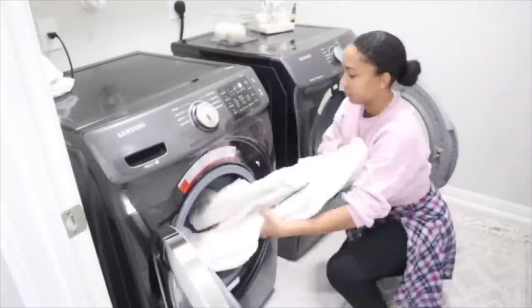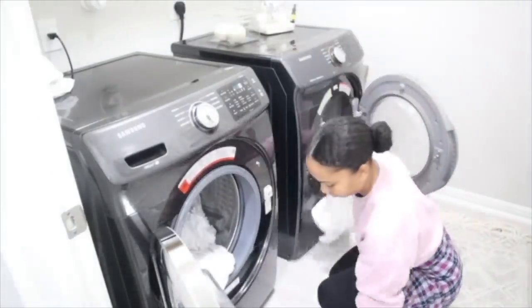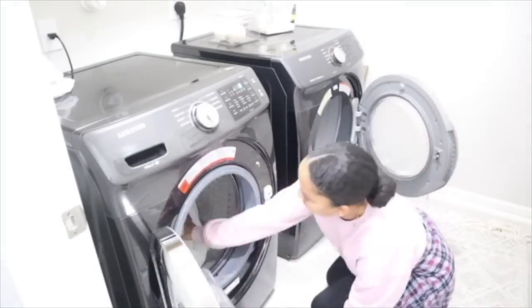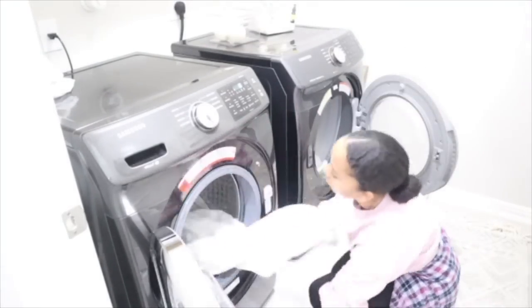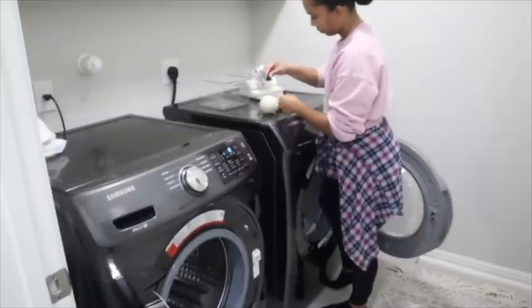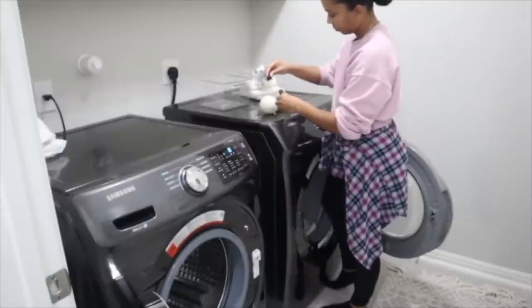The towels are done, so I'm gonna throw those in the dryer. I always dry my towels, washcloths, hand cloths, cleaning cloths, and bathroom rugs. I also love my towels to smell really good, so I'm gonna use my dryer balls and drop my essential oils and throw those in.